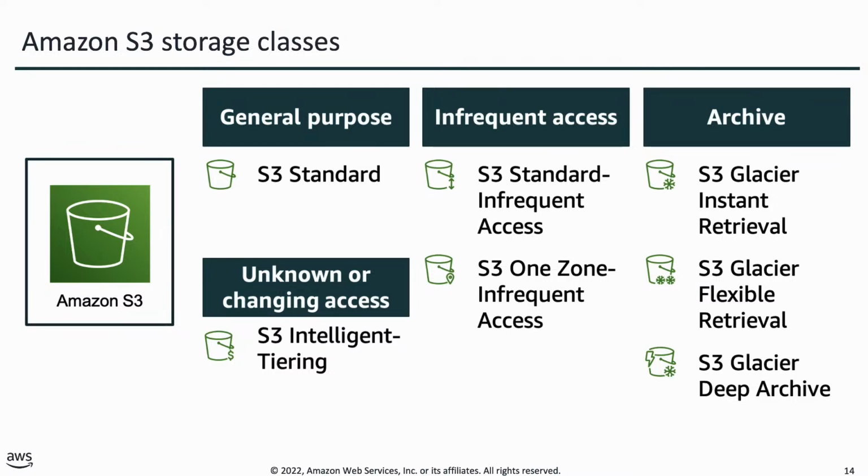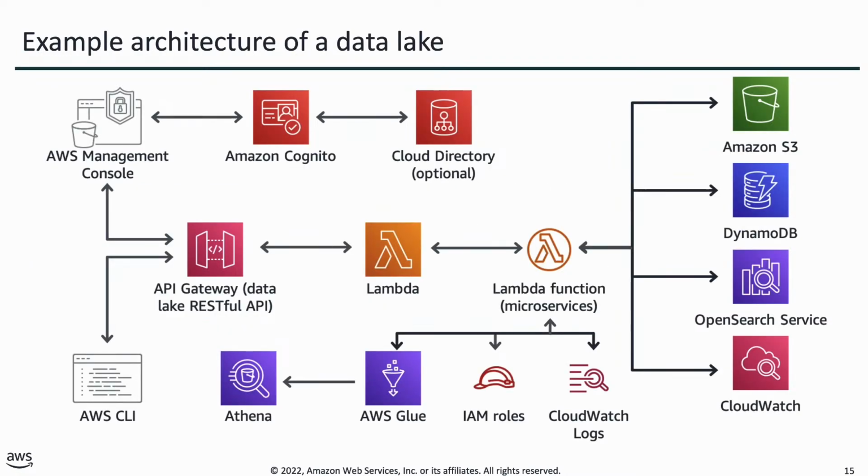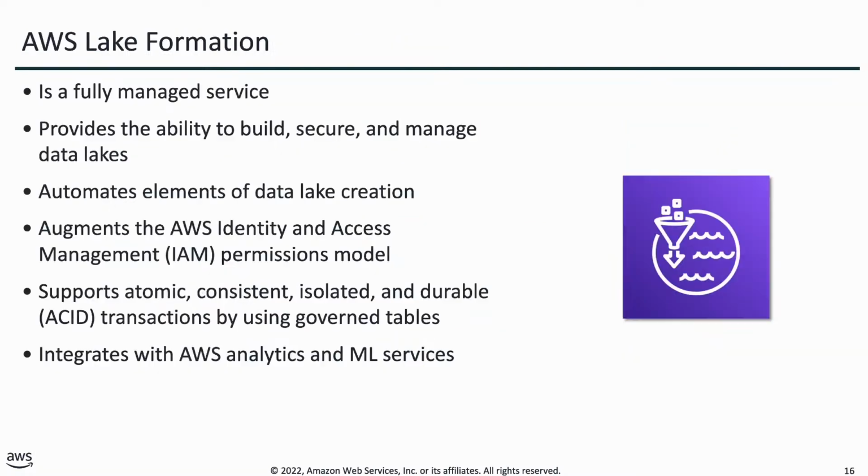And then S3 will be the standard for frequently accessed data. So essentially there's some intelligence here where you just click a button and you say, look, save me money, and it does a pretty good job. Now, if we think about other services here in a data lake, another thing to consider would be Cognito or API Gateway or Lambda, AWS Glue or CloudWatch, DynamoDB, etc. So there's a lot of services that can be involved with a data lake.